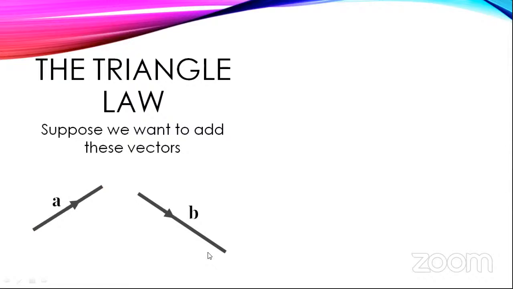To the triangular law. Now, suppose we wanted to add these two vectors, students. I want you to make a sketch in your book. We're not showing you what we have in our copy, because we don't want you to look over at what we have. We are giving you the time to show us how you would combine them. We gave you the hint a while ago: the head to the tail. Draw it in your books and tell us how you would add to get the resultant of these two vectors.